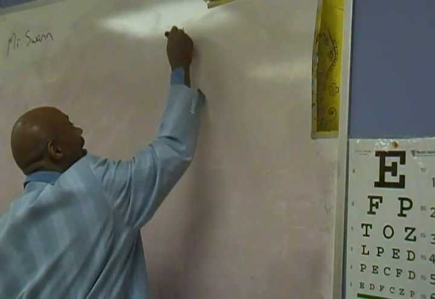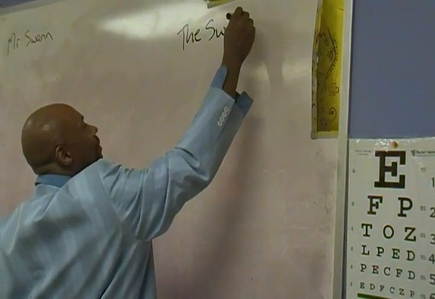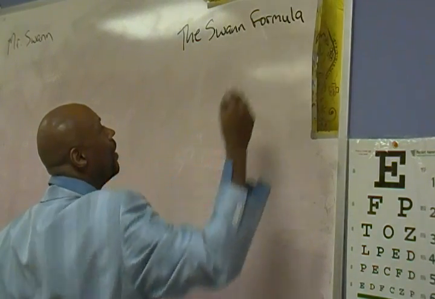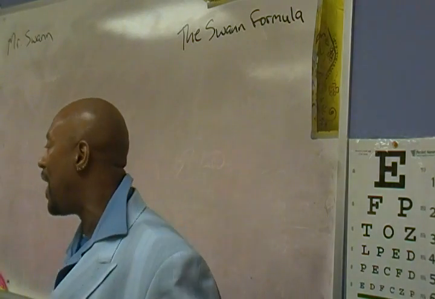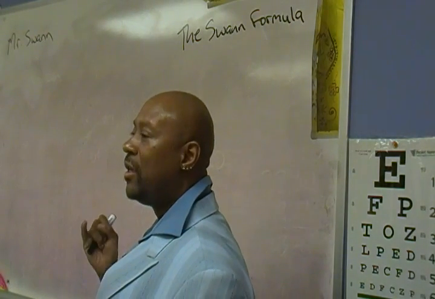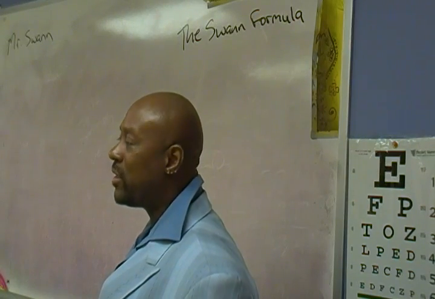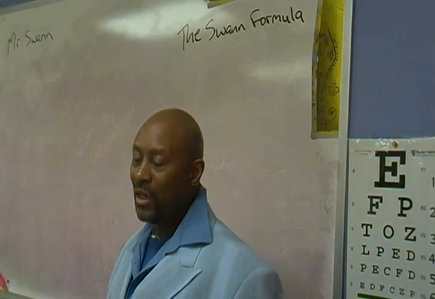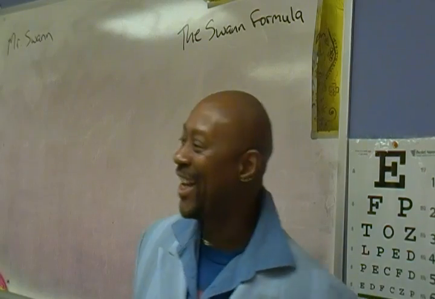This is the Swann formula. You're going to be able to use this anytime you have to write an essay, whether it's college, law school, entrance exams, med school, whatever it is. Whenever you write an essay, if you follow this formula, you're not going to have a problem. That means you too out there in TV land. All right, keeping it moving.